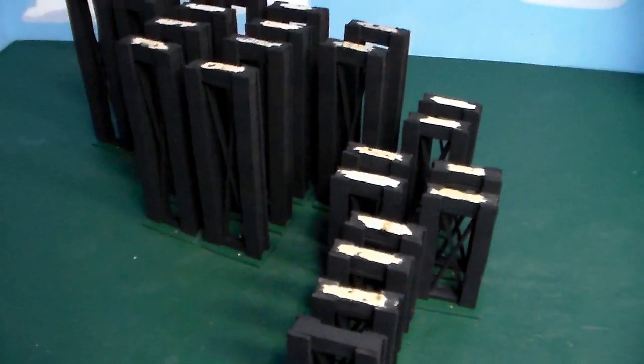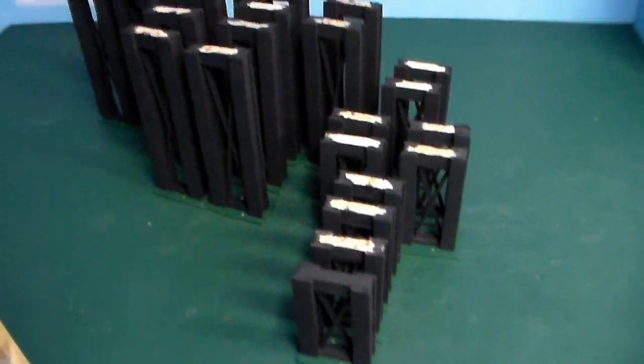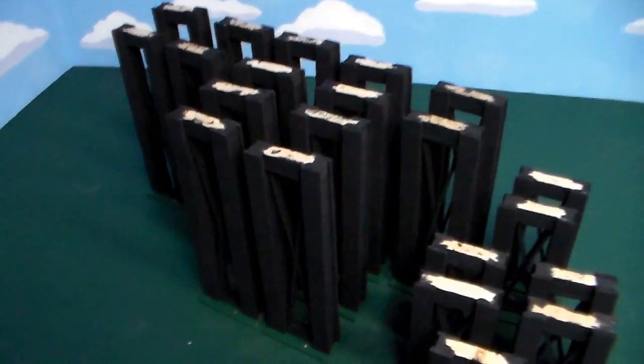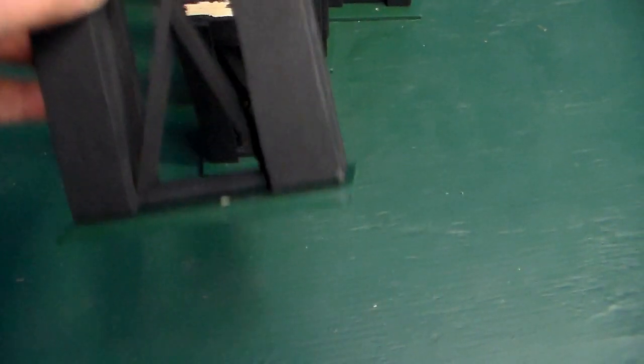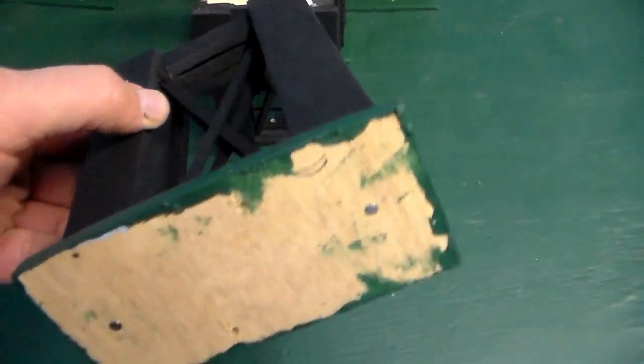Right now, I want to go ahead and show you the trestles. They ended up being 24 — I was building 18, and then I had to build another 6 just to make sure I had what I needed for full support. The ones on the left are 12 inches tall. Those smaller ones on the right are about 7 inches tall on average. And here, you can see the base that I put together, including the screw holes. So, that's today's update.